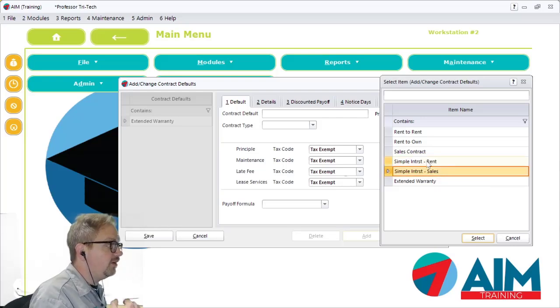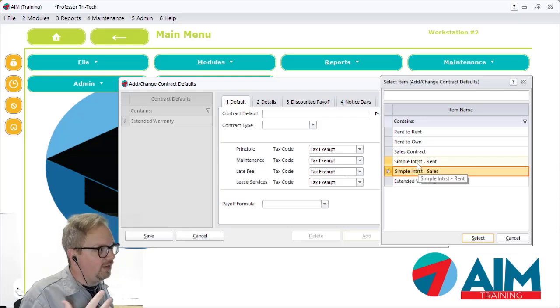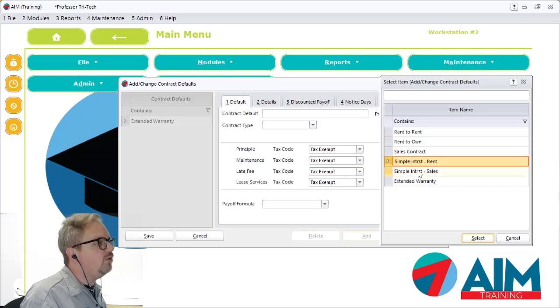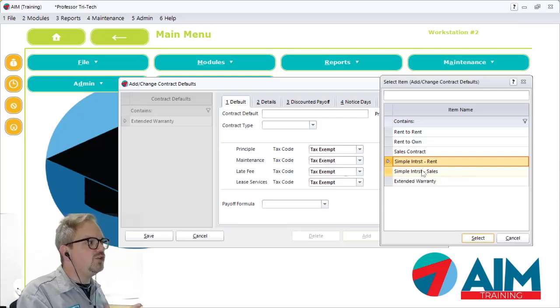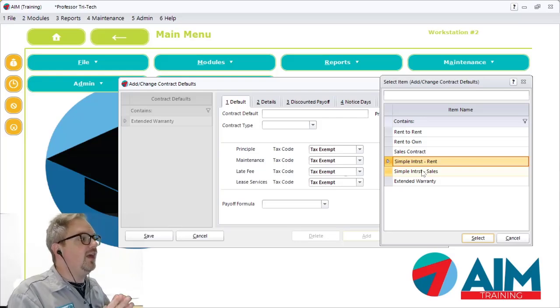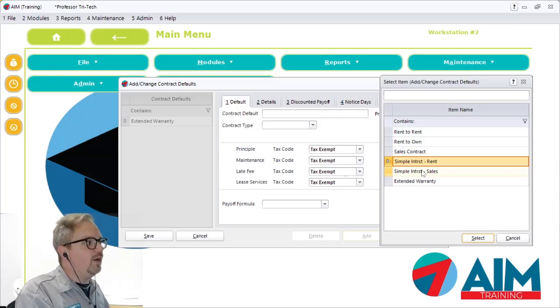Now, if you want AIM to calculate a difference in how much interest is actually being applied when you take the payment, based on the due date, then you may want to consider the simple interest contract. A simple interest contract takes into consideration when that payment comes due. It's more along the lines of what you might see at a financial institution, where when the payment comes in, it applies everything it can to interest, and then it pays down the remaining amount, the principal and tax, or what you could consider the amount of finance.